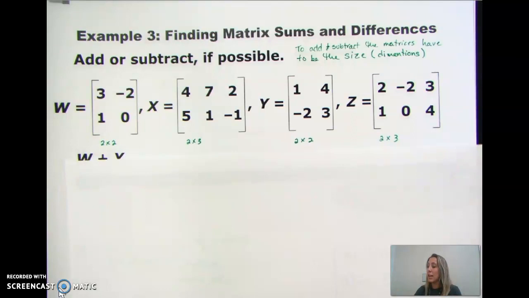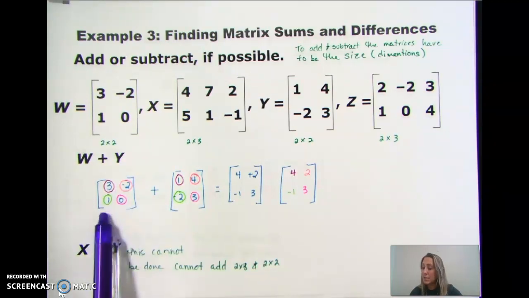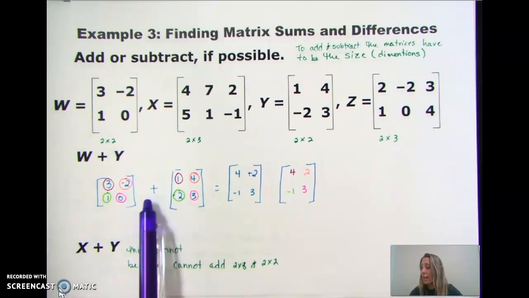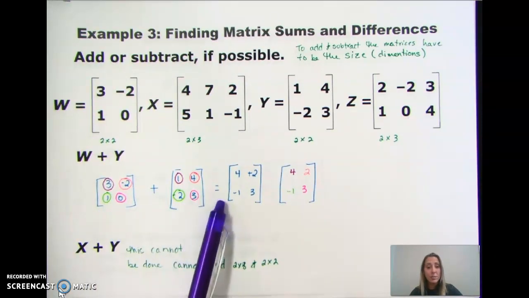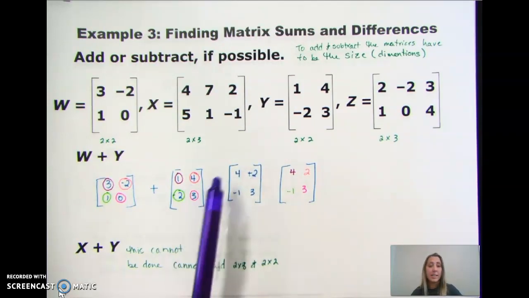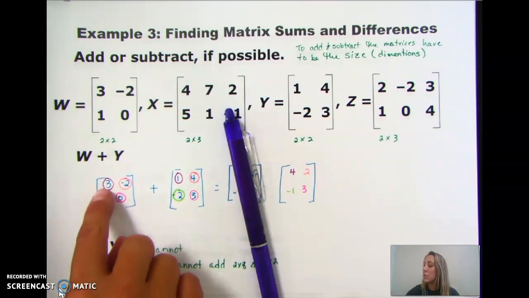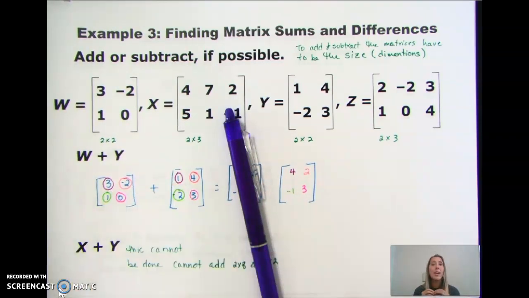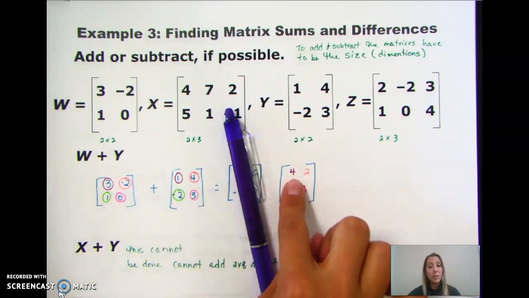So to add and subtract, we're going to go through this slowly. We write down the matrix. So this is W. I put an addition sign. This is Y equals, and for some reason I didn't erase this. So I need to wipe. I think I made a mistake here when I was doing the lesson. So what we're going to do is 3 plus 1. So whatever is in the same address in the matrices, we're going to add those numbers together and get a new number. So we get 3 plus 1 is 4.